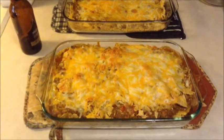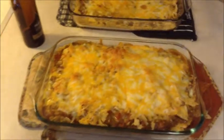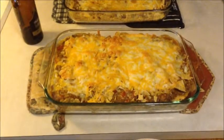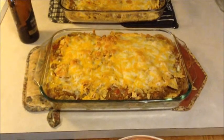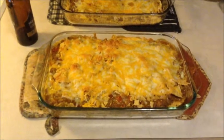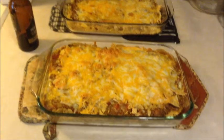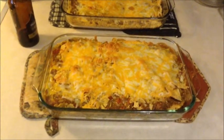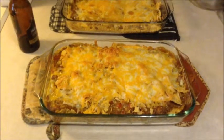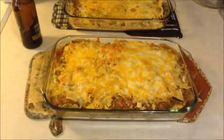I want to put a side note in here. Pulled out a jar of the famous picante sauce. You know, the one made in Texas, not New York City. Not saying anything bad about their brand. I mean, it's good stuff. Probably the last time you're going to see me use store-bought until that bottle's done. I think I'm going to start making my own from now on. That way I can put in the amount of onions and garlic and the heat and everything for my specific taste. They make a great product, but I think I'm going to start making my own. I think it'd just be a little better product.